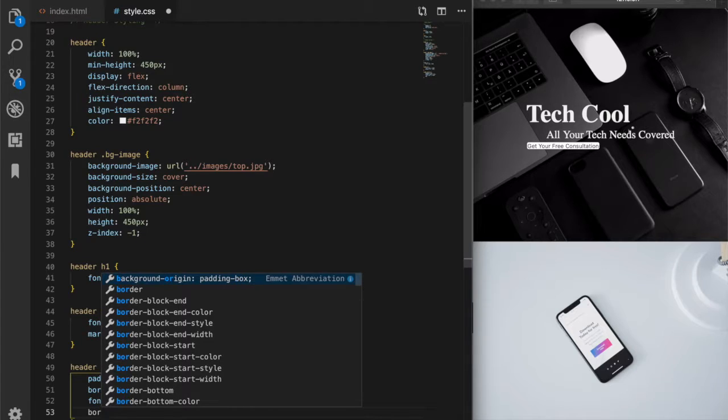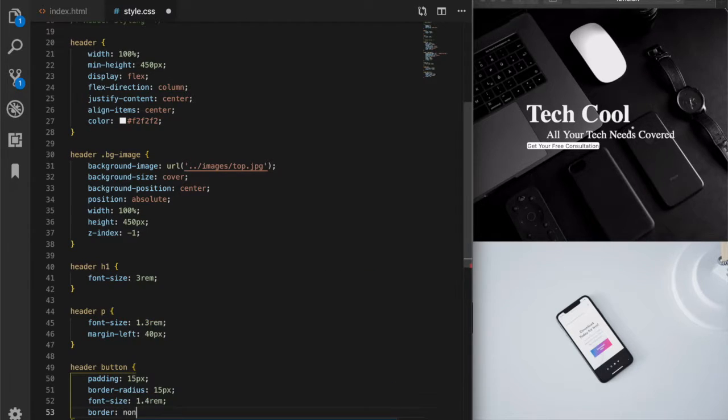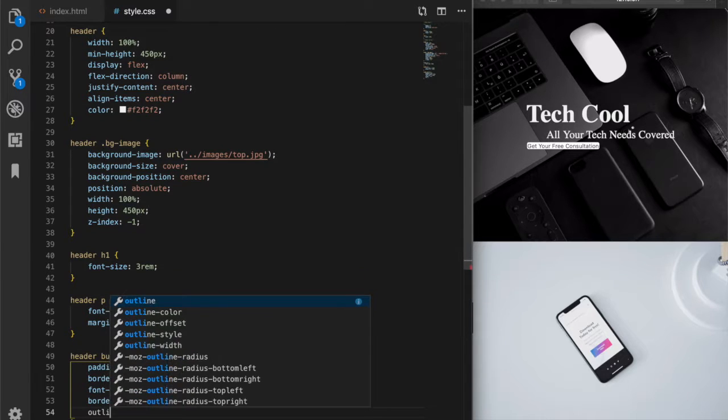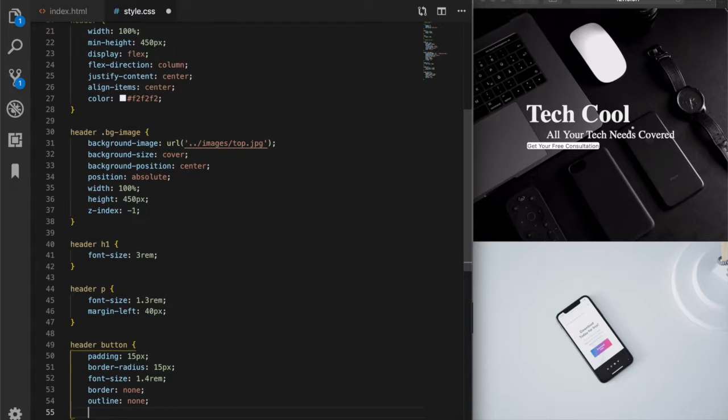We're going to put a border none, and we're going to set the outline to none. We're going to give it a margin top of 20 pixels.